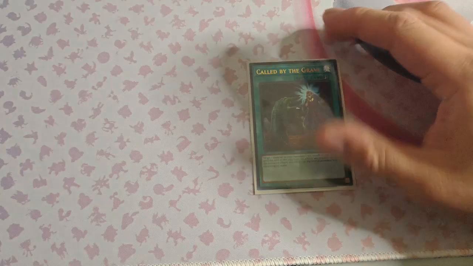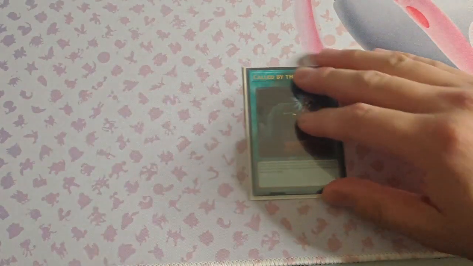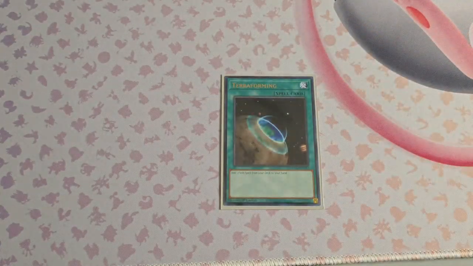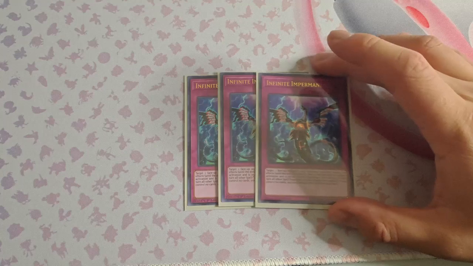And then I obviously have the Call by the Grave for that very reason. I could run Cross-Out, but that means running more hand traps, and I'd rather have combo pieces. I have one Terraforming because I run about 3 field spells. I can use this and power up Selene with this. And then finally, the 3 Imperm to join the Ashes. It's always a good card. Yes, okay. I like to do my deck profiles very quickly because I'd rather split that into combo videos.